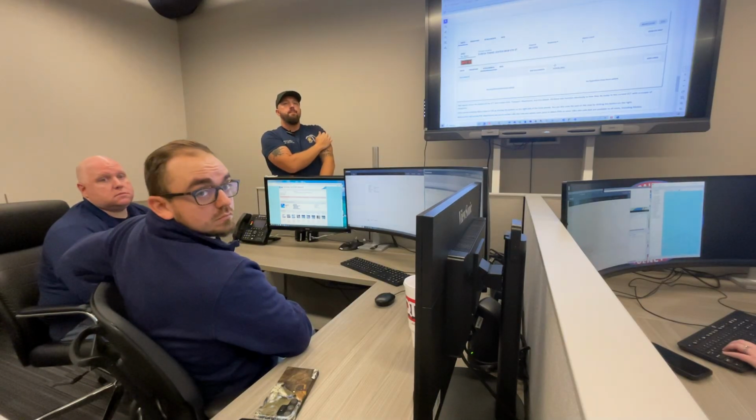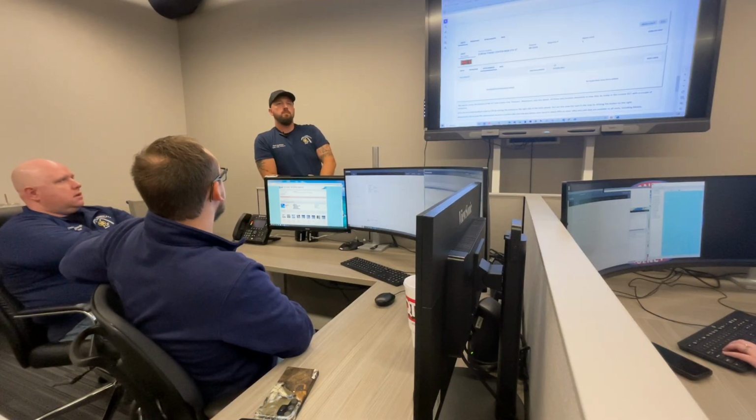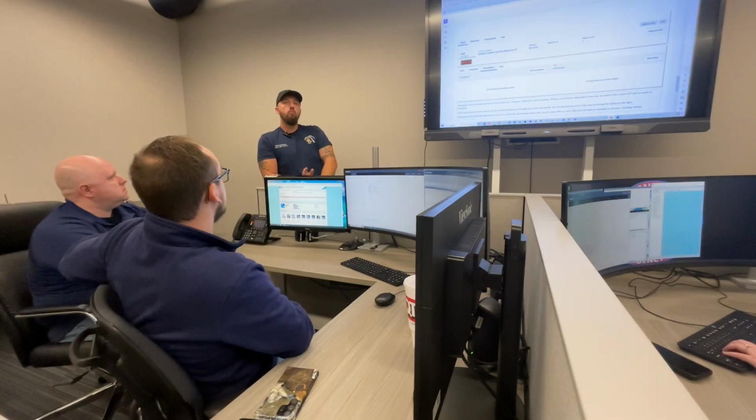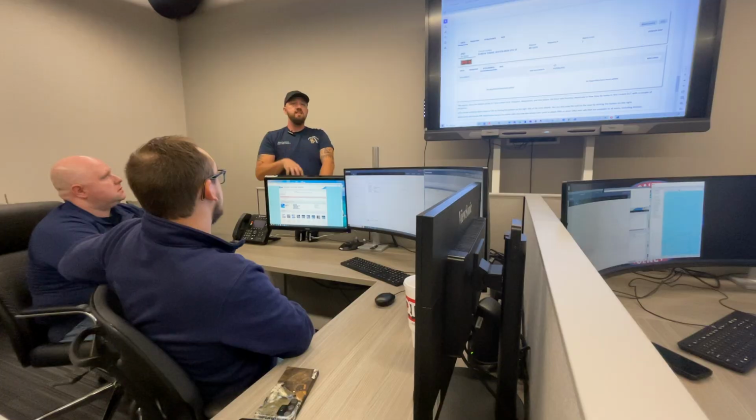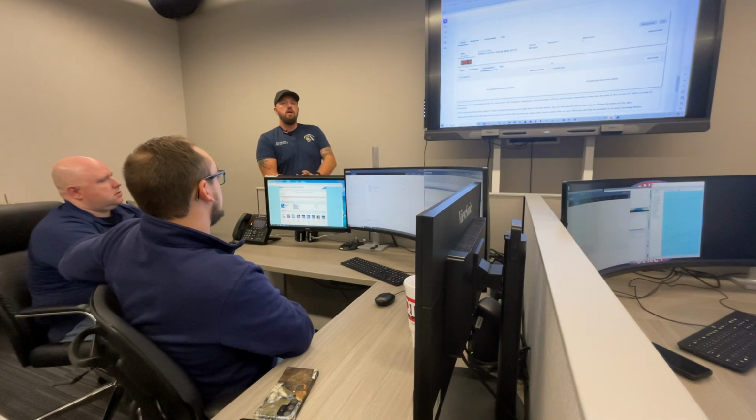So I'm assuming the guys on the street have a new look then as well? They've had this new look since March. Their look and feel won't change. Okay, that makes sense. Yeah, when we did this CAD version upgrade, that's when their look and feel changed. For you guys, this is just changing because we didn't go live with this call take screen at that time. Will theirs be easier to read now that we're caught up? It doesn't really change anything for them.